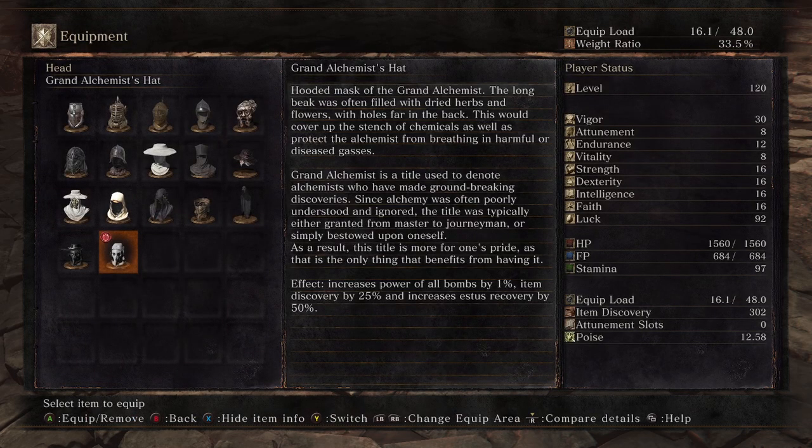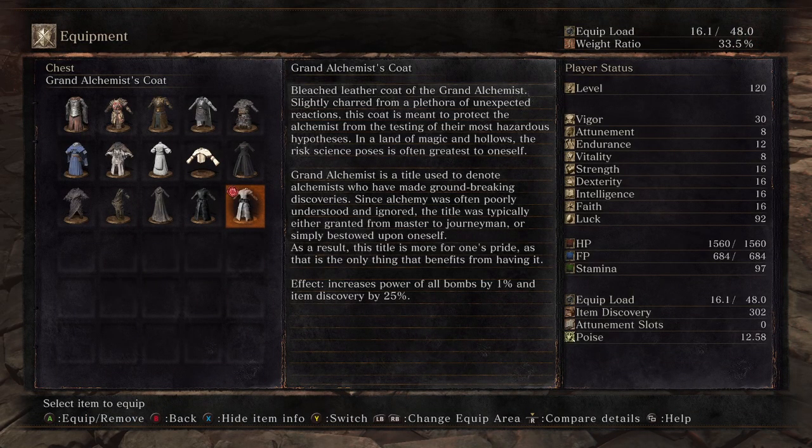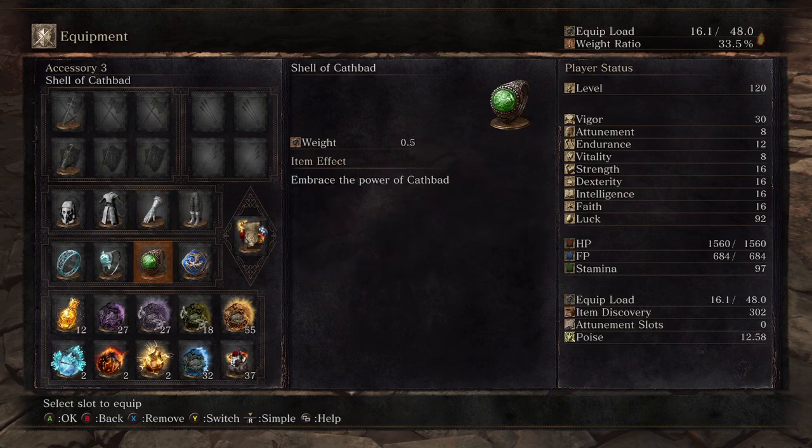And this is the Grand Alchemist gear. Increases bomb damage, item discovery and Estus recovery. It's tailored to the Alchemist playstyle.